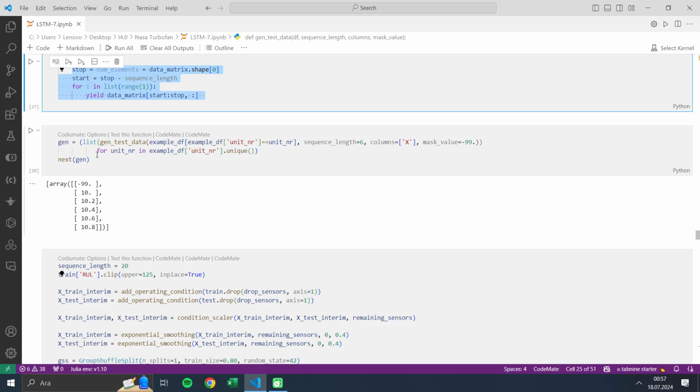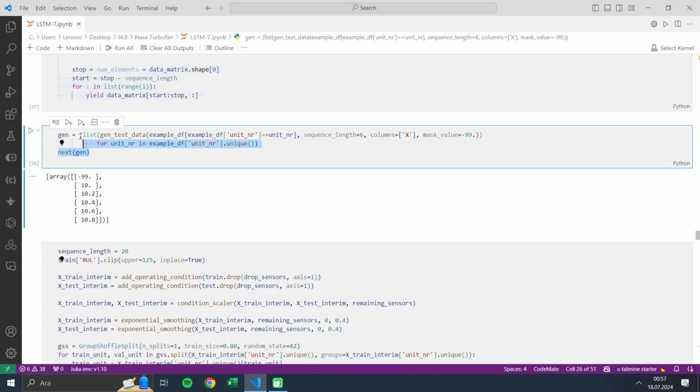The purpose of this code block is to generate sequences of test data for each unique unit number in the example_df data frame using the gen_test_data function defined earlier. It ensures that the sequences are of a fixed length, even if the actual data is shorter, by padding with the specified mask value.